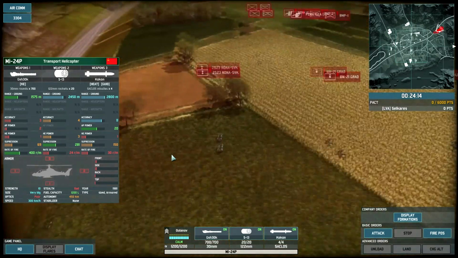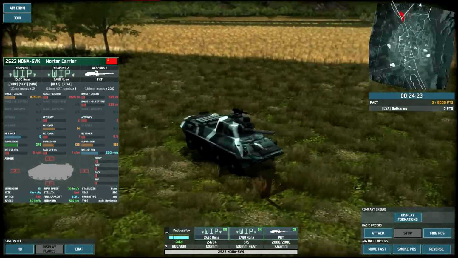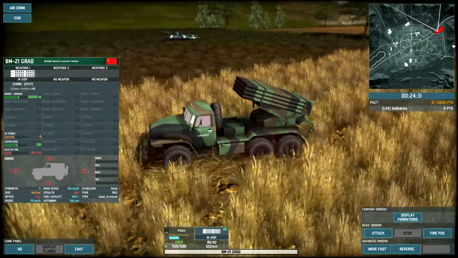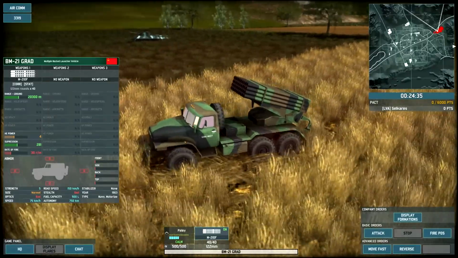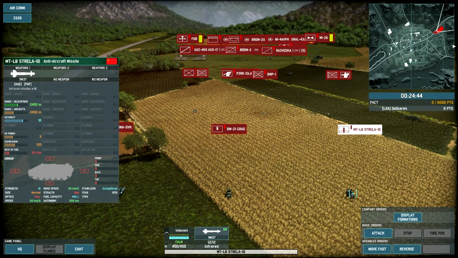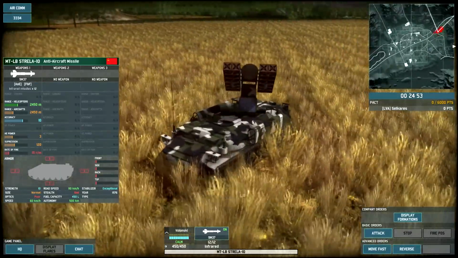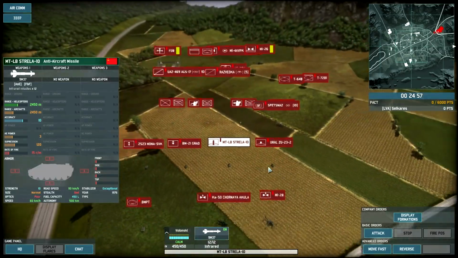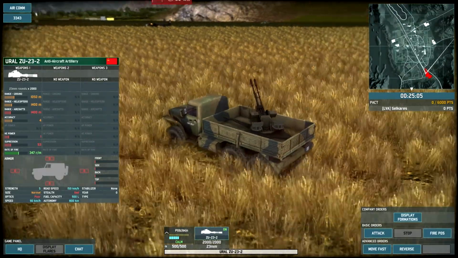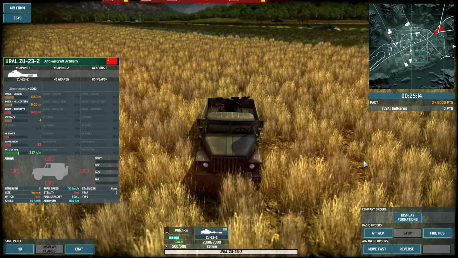And after the infantry, support vehicles. The 2S23 Nona-SVK mortar carrier. The BM-21 Grad. That seems like it's moving when I turn the camera, but it's actually the grass. It's a multiple rocket launcher vehicle, but you figured that out. So, the anti-aircraft missile MTLB Strela 10. And finally, the awesome anti-air with no driver and no gunner, the Ural ZU-23-2. I'm starting to mix up the letters here between French and English. It's kind of annoying.